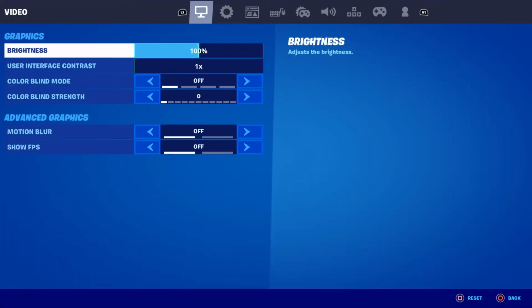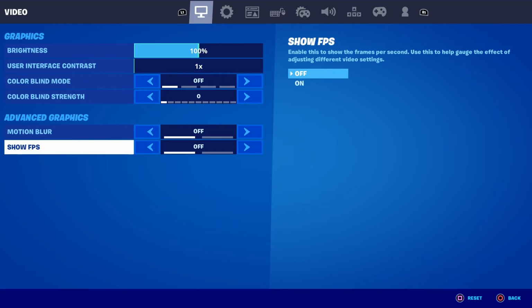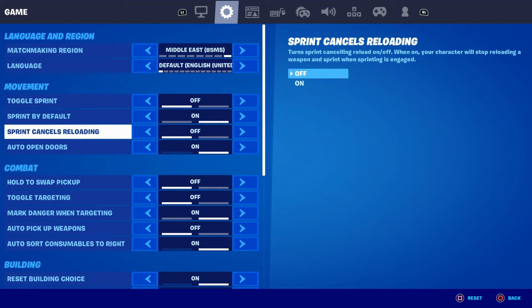So let's start with the video settings. This doesn't matter a lot. My colorblind mode is off. The FPS is off because I don't really need that, because on PlayStation it's usually around 60 FPS. My motion blur is also off, and I would recommend that it stay off. Then we go into the language and region. This is just those settings.